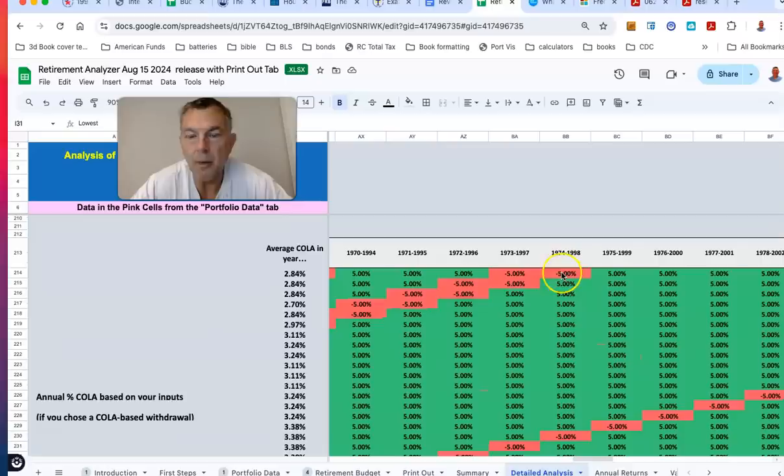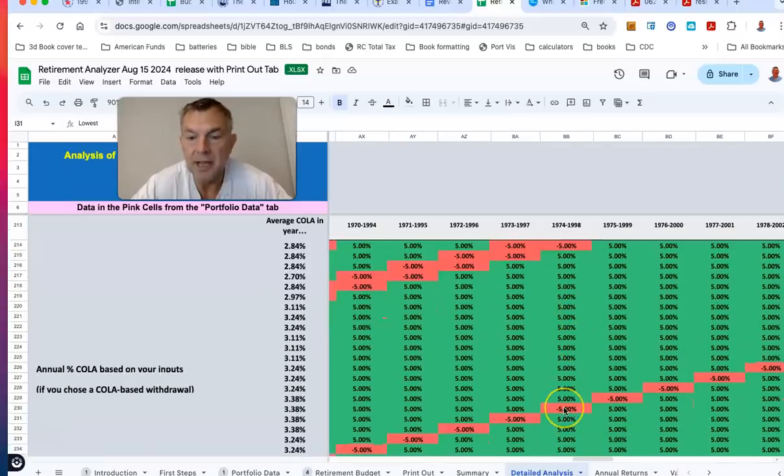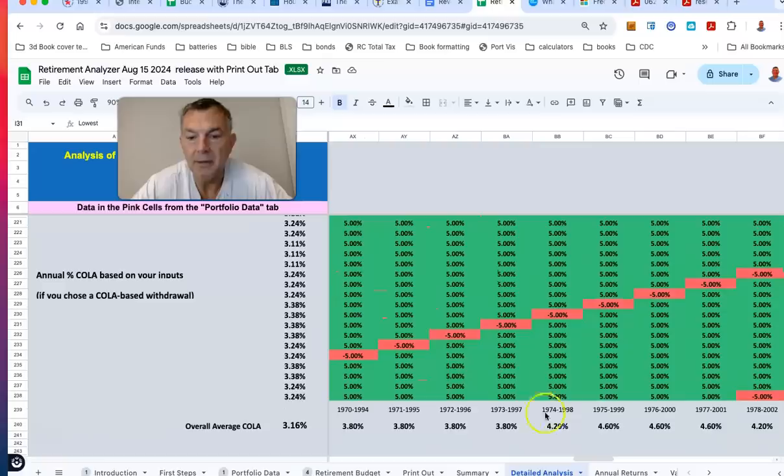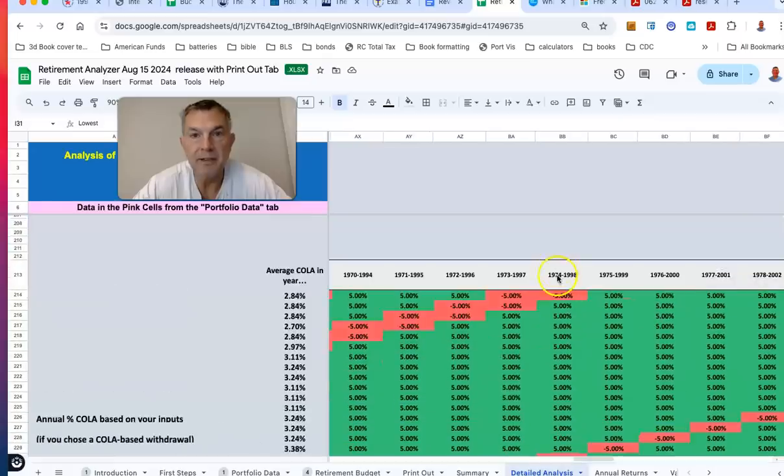So in this time, only twice did I reduce my spending. The first year out the gate. Now this is when inflation was high. So unlike the 1930s, this was a big deal. I reduced my spending plus the inflation was high. And then I think this is 1990. That's it. So my average increase in spending was 4.2%. Not too shabby, because if you retired in 1974, you're in a wonderful place. If you retired in 1973, you're in a world of hurt for sure.